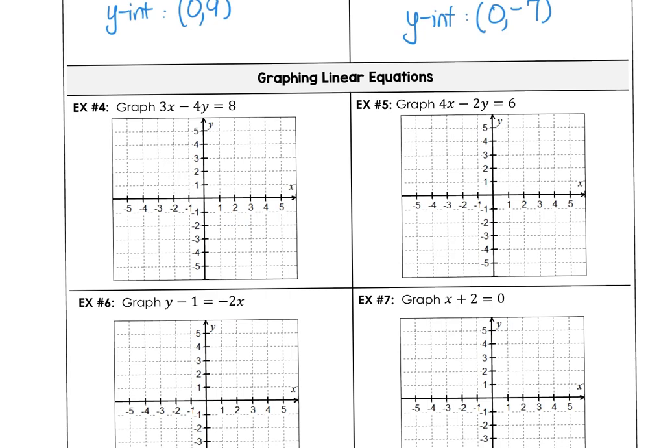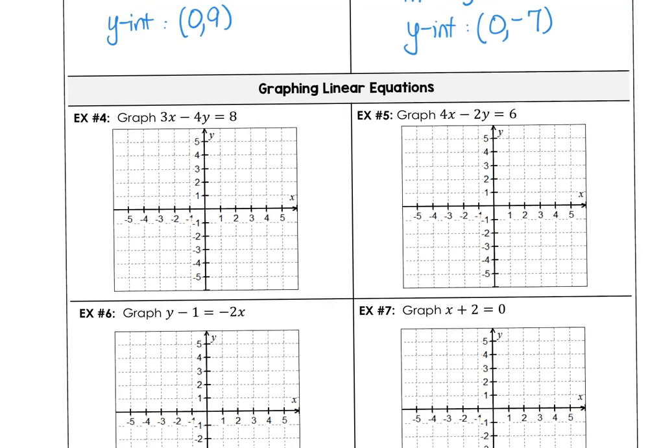Then for our last four examples, we're going to practice graphing. In this case, in example 4, when you isolate the y, we'll end up with y equals 3 fourths x minus 2. So our slope is 3 divided by 4, and our b value is negative 2. Starting the graph at 0, negative 2, with a rise of 3 and a run of 4, we're over here at the point 4,1. Going backwards, if we fall 3 and go to the left 4, we're over here at the point negative 4, negative 5. And then sketching that linear equation as a graph, we have that.